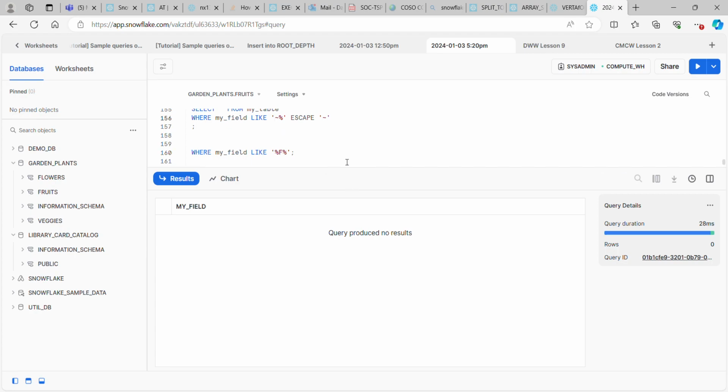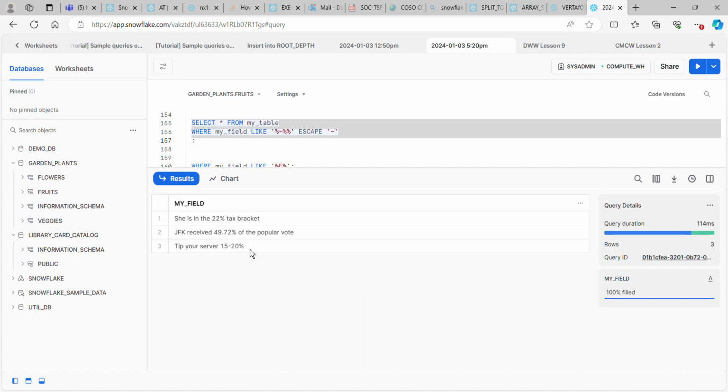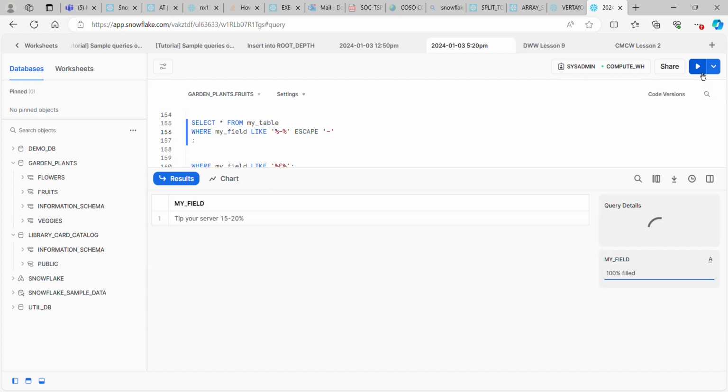Even though I've escaped this percent sign, I now have to put another percent sign after and another percent sign before it. So this escape character is really only escaping the second percent sign that you see out of the 3. The first one is still a meta character. The last one is still a meta character. I know, a little confusing, but when I do that, you'll see that we actually get the 3 records that I now wanted. And let's say, for example, that I remove this last percent sign. And I run this, and in this case, I only get the 1.